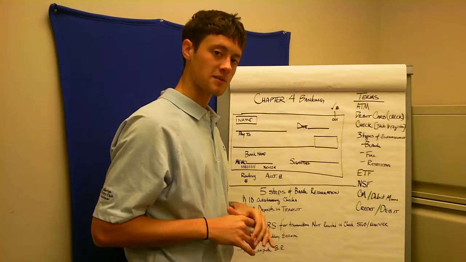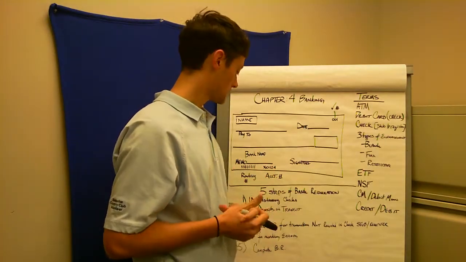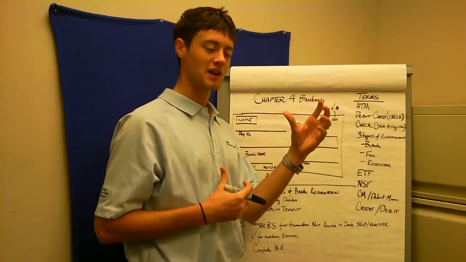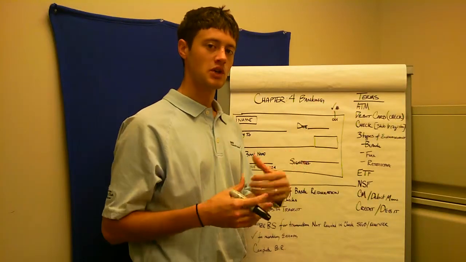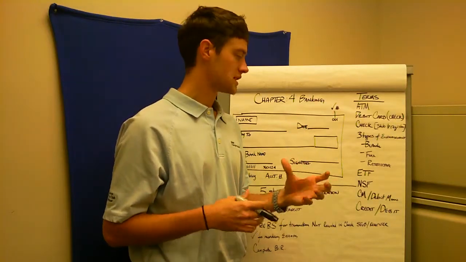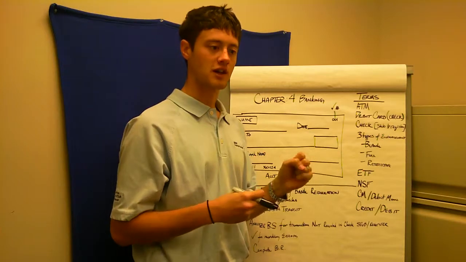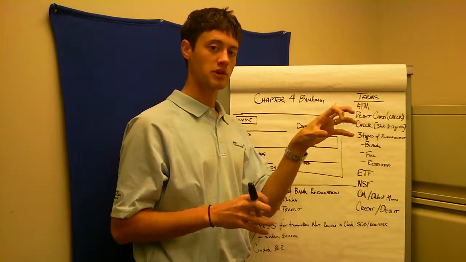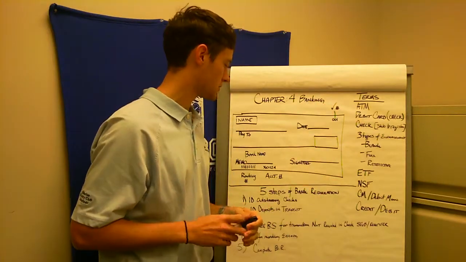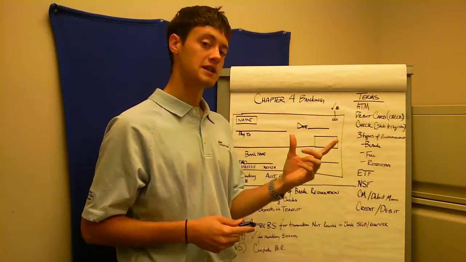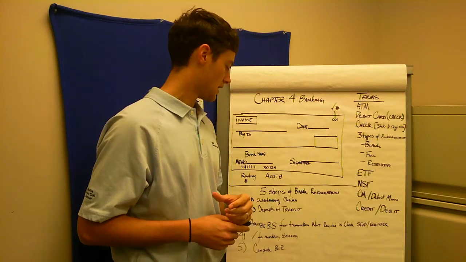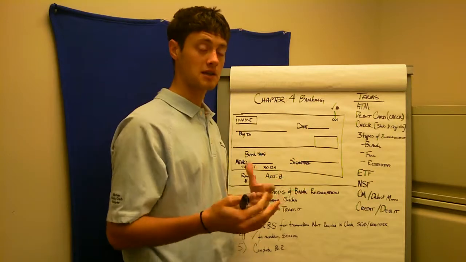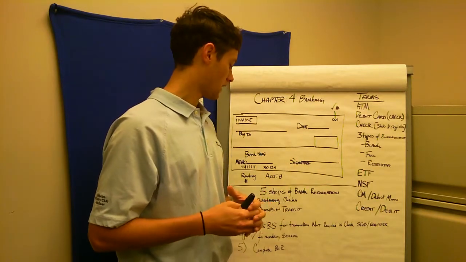Now, one other thing that they talked about in this chapter was bank reconciliation, and the 5 steps to it. First, even though you might have some purchases in transit or they're kind of in flux, you always want to make sure that your bank account and what you have in your checkbook match up, and you should be able to do that by doing the bank reconciliation. So you identify your outstanding checks, then you identify those deposits that are still in transit that may not have all the way gone through.